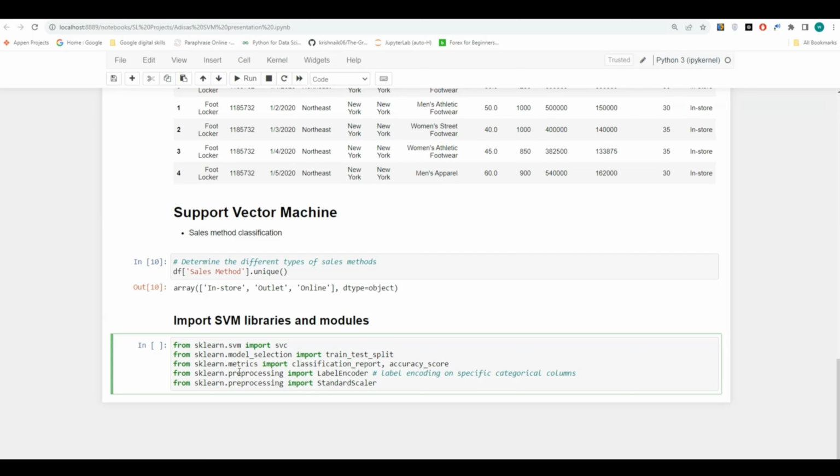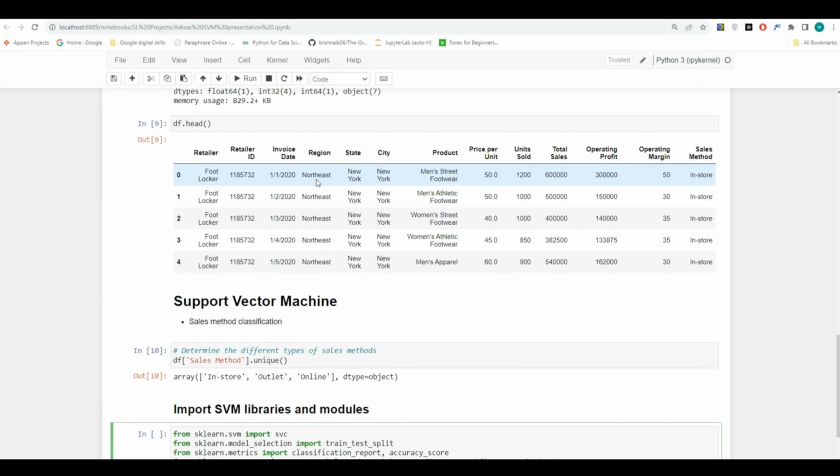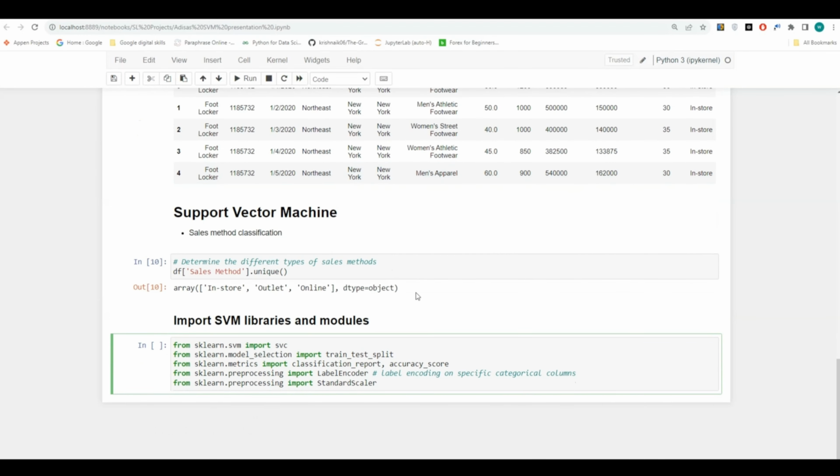When evaluating our model, because it's very important to evaluate your model after training and testing to determine the accuracy of your model, we are going to be using the classification report as well as the accuracy score. And since our data, as you can see, contains categorical values, we will be assigning numeric values to these categorical values. And to do that, we are going to use the label encoder.